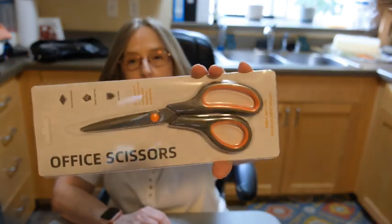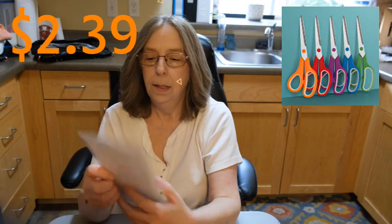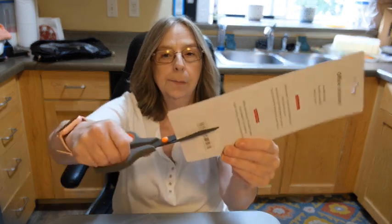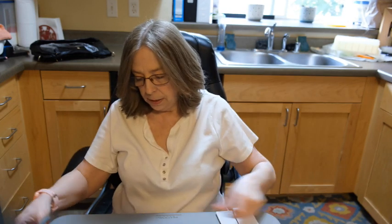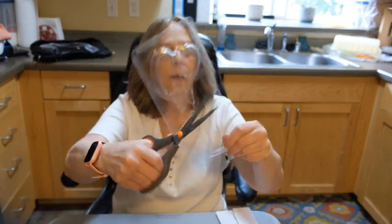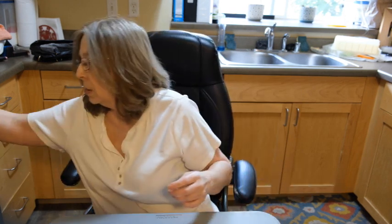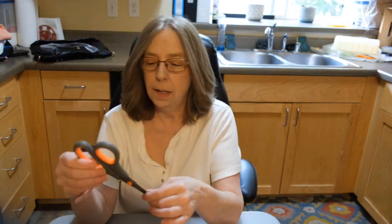Scissors! Everybody needs skizzlers. Let's see how sharp the skizzlers are. They look like good scissors. Good skizzlers — let's try to cut the plastic. Perfect. Can never have too many skizzlers. Yes, I know — that's what my kids used to call it: skizzlers. Sticks with you like 'basketti' — they used to call spaghetti 'basketti'. So yes, I like these. They're cute and they're sharp.